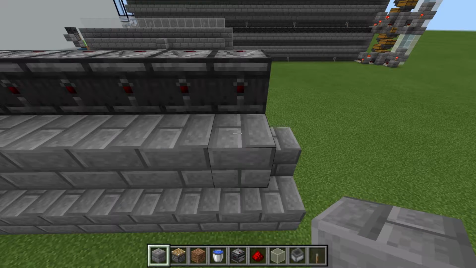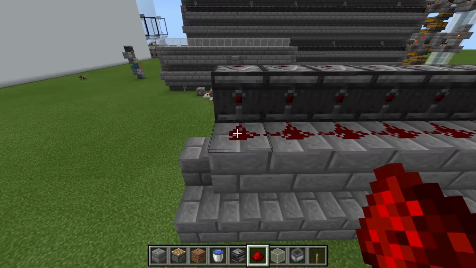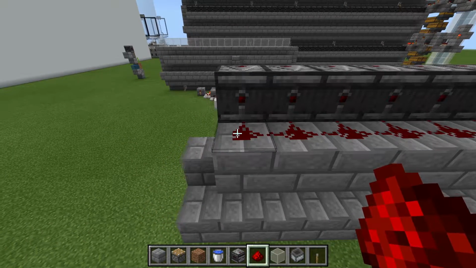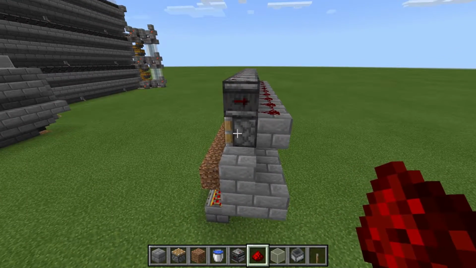Now place solid blocks against the pistons on the back, and these need to be solid blocks, otherwise the redstone won't work. Then place redstone dust on top of those blocks and you can see that the redstone connects to the observers. So when this observer detects change, it will make a redstone signal firing the pistons.